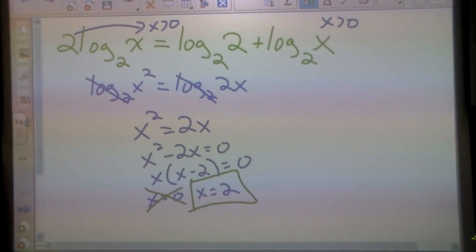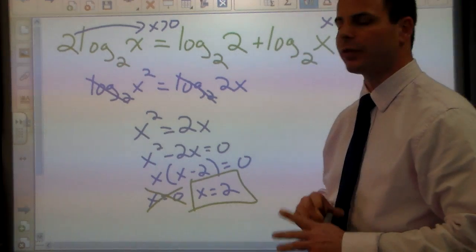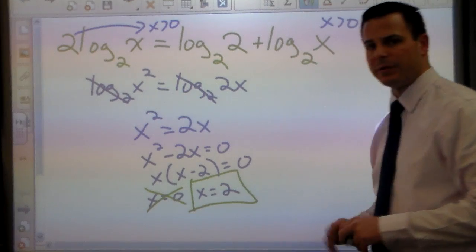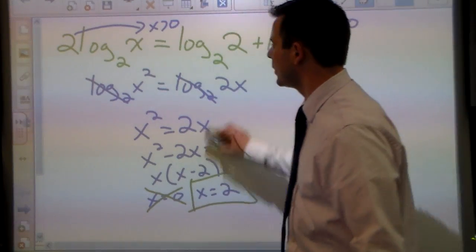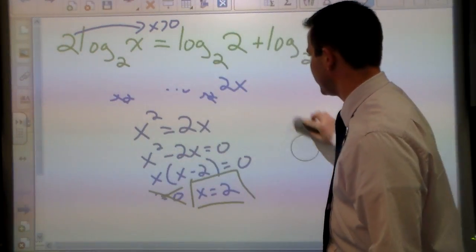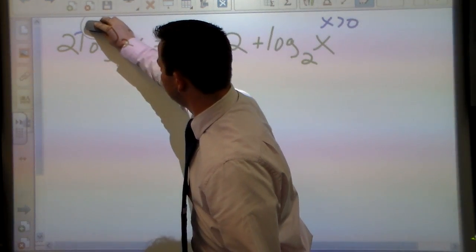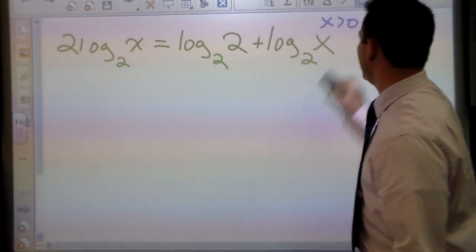There's another way you could have thought about this, and that's the beauty of logs. There's so many different properties you could apply that there are probably 3 different ways I could solve this equation. Let's try it another way without erasing the original question. Let's see if I can do that carefully. That's good enough, all right.